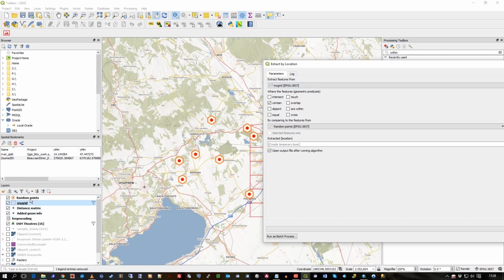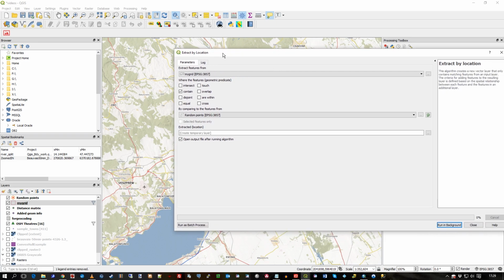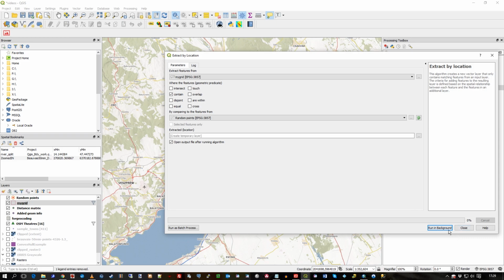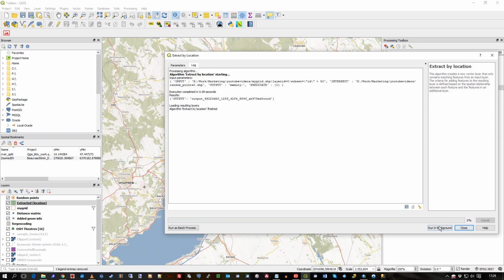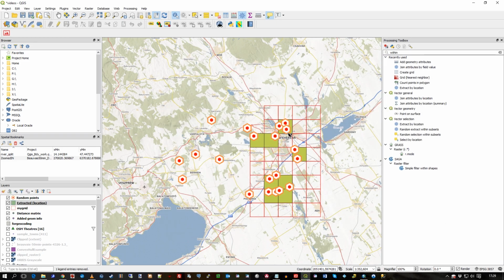Well, which is this layer. It's this funny symbol here. So as long as it contains one of these points, then select the grid. But of course when I run this, it's going to work on what is already filtered in the grid. So that's great, it's selected my points, as you can see. If I turn off my grid, you'll just see those grids that contain at least one point, and that's fine.